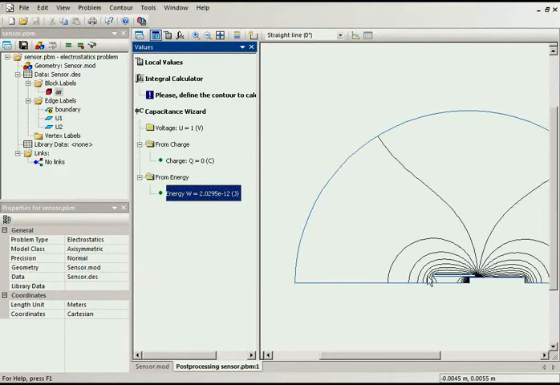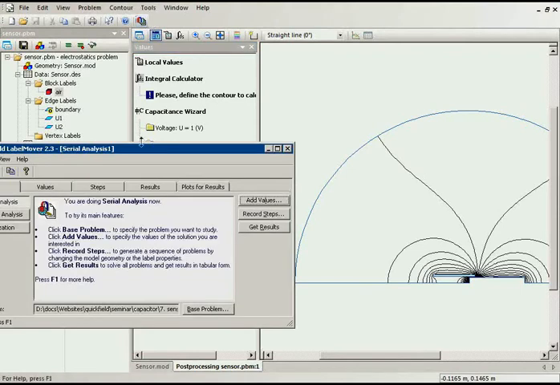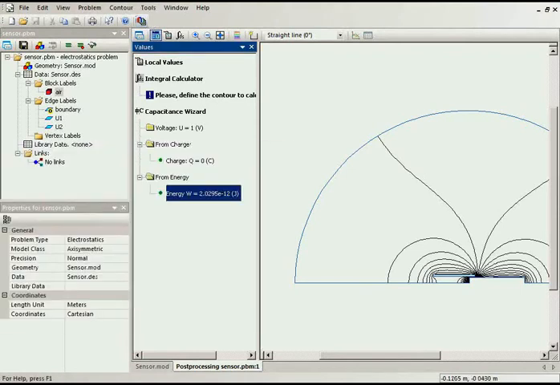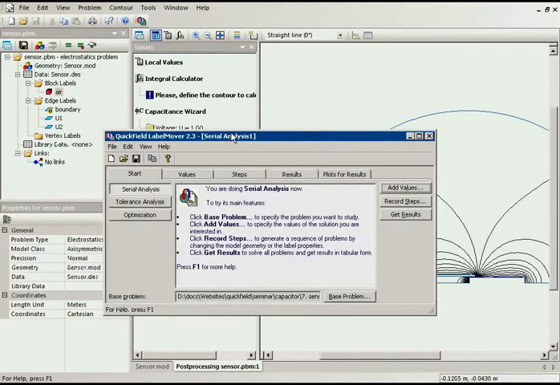But in QuickField there is the label mover utility that allows you to automate these tasks. Let me show you. I will start the label mover. Label mover can work in 3 modes: in serial analysis, in tolerance analysis, and in optimization mode. I choose the serial analysis.